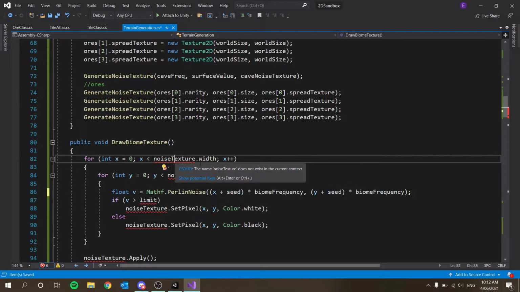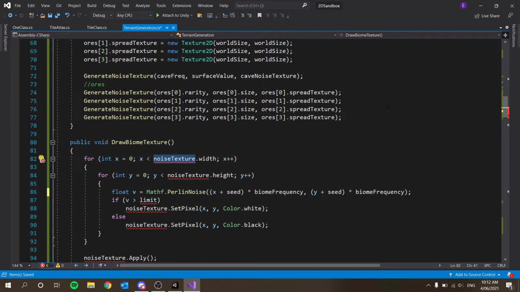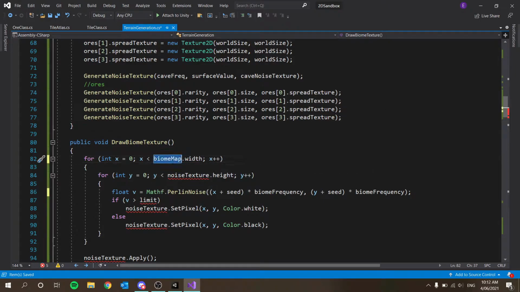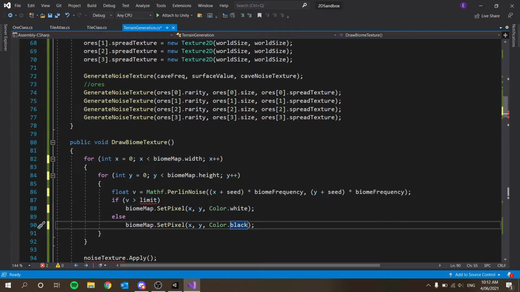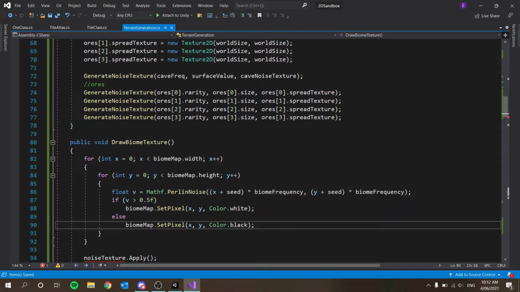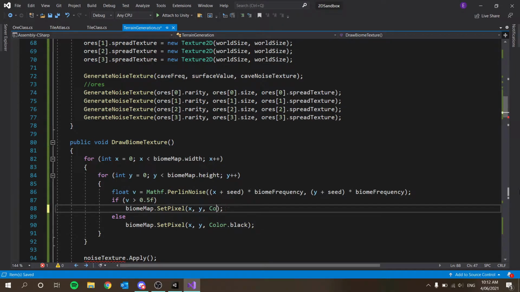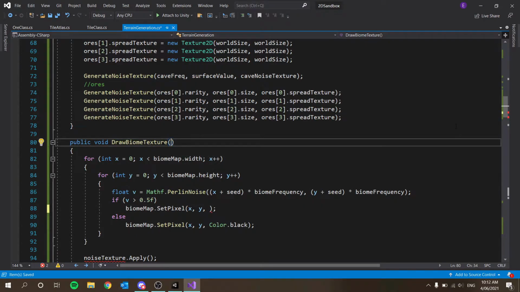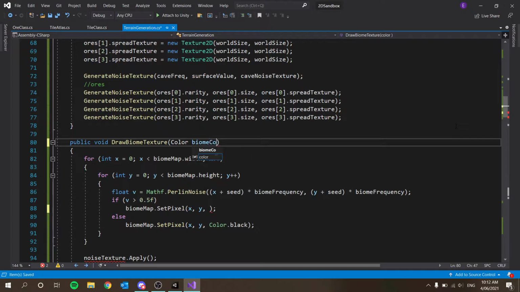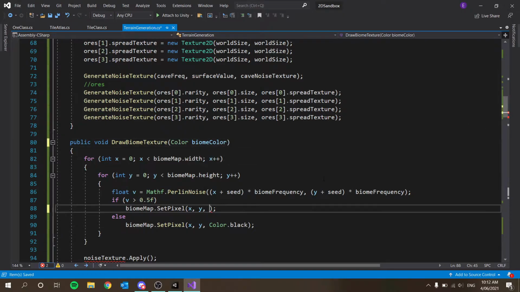Seed is fine. Noise texture, this is going to be biomeMap.width. If it's greater than 0.5, that's fine. This is going to be, we'll take in a color here, maybe. So we'll say Color biomeColor, and then we're going to put biomeColor here.